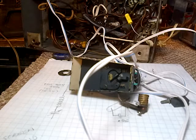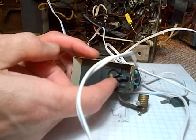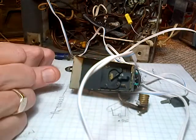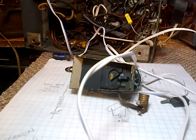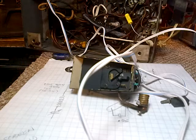Shut off the set at this point, I think. Yeah, look at that. Doesn't take much to mess it up. Switch off. And I'm going to unplug it, just for double safety.